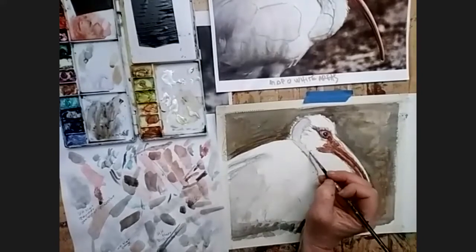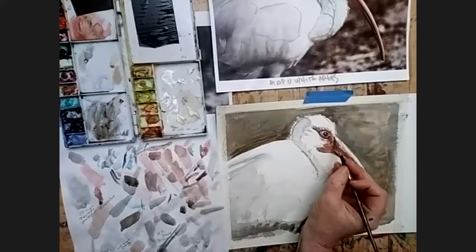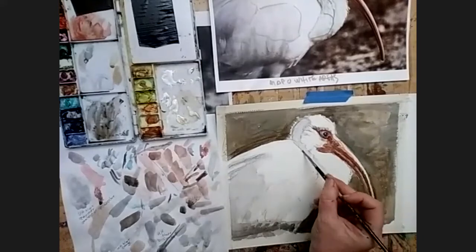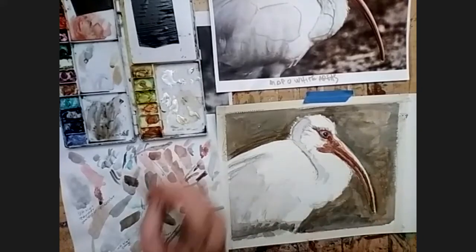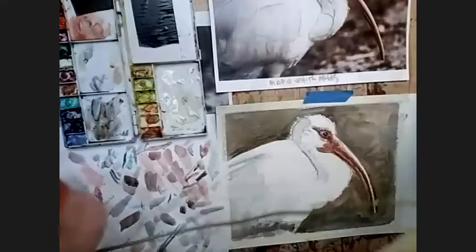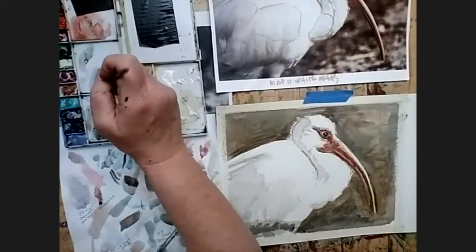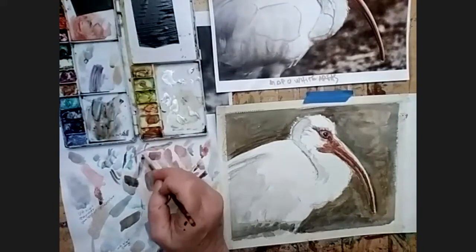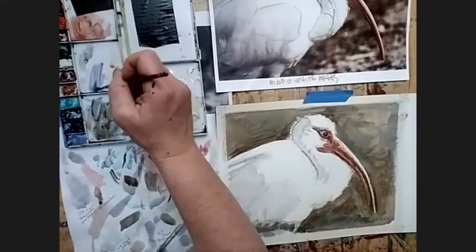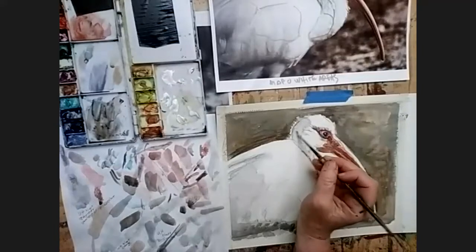I could already feel myself starting to overdo it. So I'm pulling it out a little bit here too, a little bit of gray here. And then I went a little bit darker in this line here. And then up here, there's a kind of really a purpley bluey tone. So I'm trying to get a kind of light bluish. Not so gray, but more blue in here.